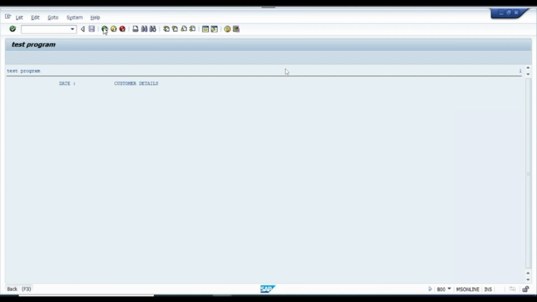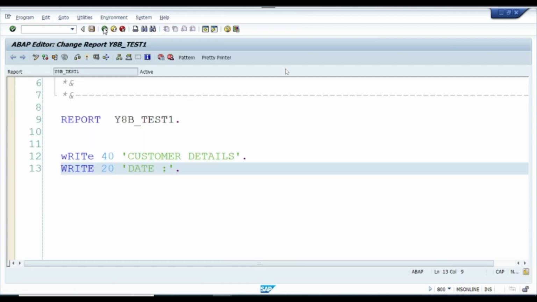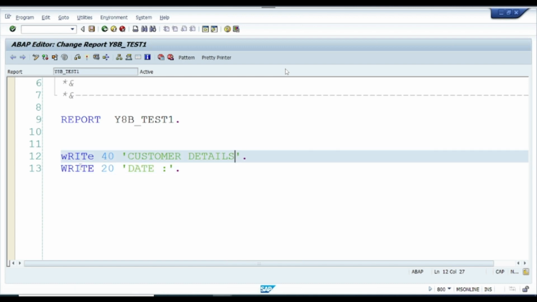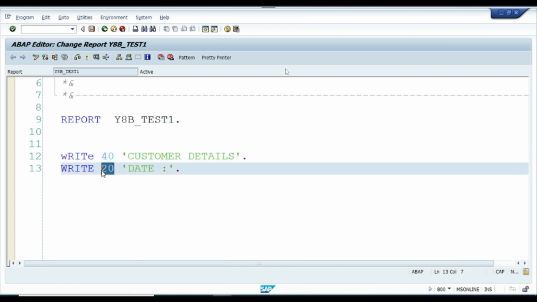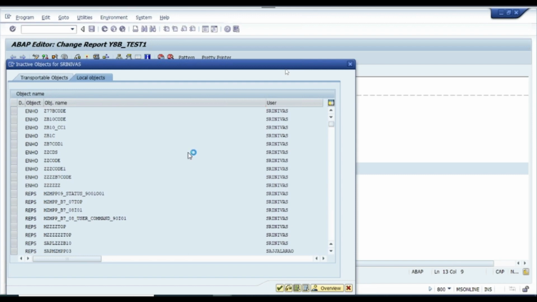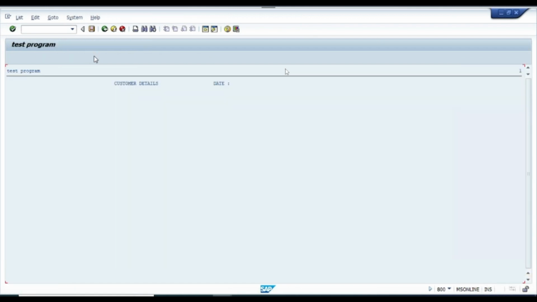So you want this after. Your cursor is waiting at 56. 56 plus 20, so write this at 76. Activate. First you should understand what you are doing. By default, machines don't make any mistake. The machines cannot think on their own. Whatever you tell, that it will do. So you have to tell it, please write this at such and such position. If I execute, I will get the date here.